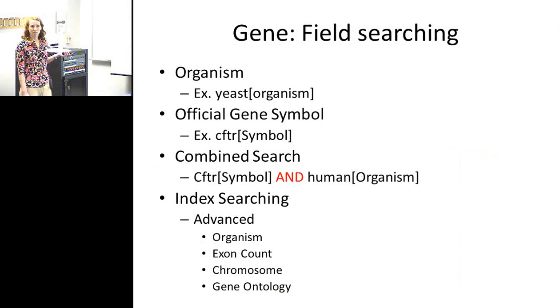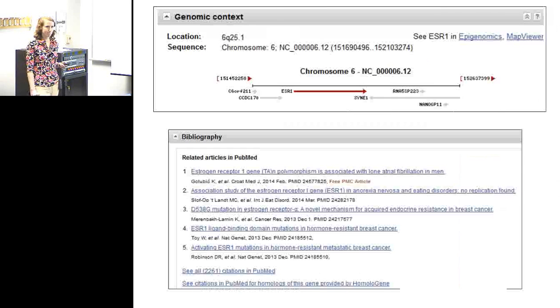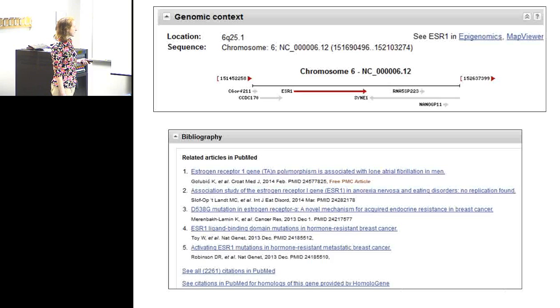Marci? Yeah. Could you back up for a second? The bibliography articles, are those most recent first, or are those five presumably not curated in terms of those five being shown? I don't know the answer. Let's see if anyone online happens to know that. I know it'll link you to all of them, so I would assume that those are the most recent publication dates. Yeah, I was looking at that too. They're all 2013, 2014. Okay. Yeah, I'm not sure exactly how they do that. Peter's thinking. We'll see if he has an answer to that. He's going to let you know in a minute. Excellent. So we can wait and see what the answer is to that.